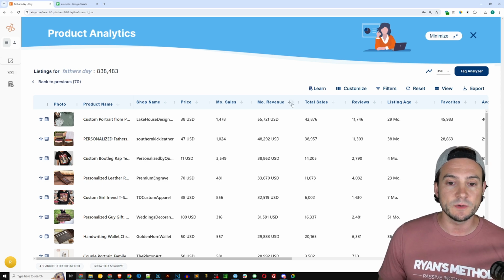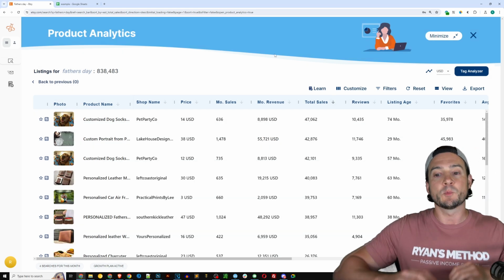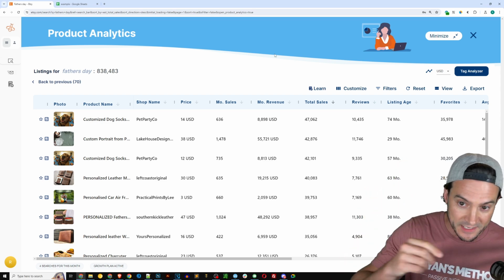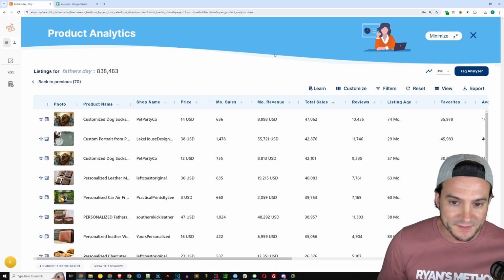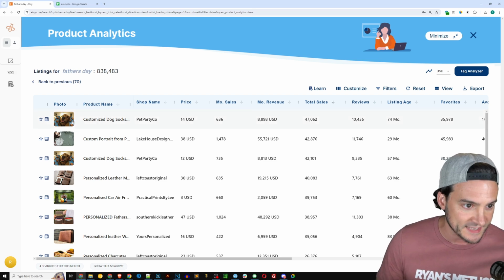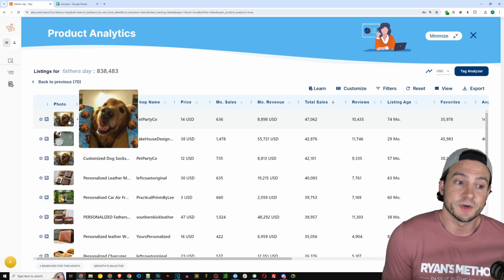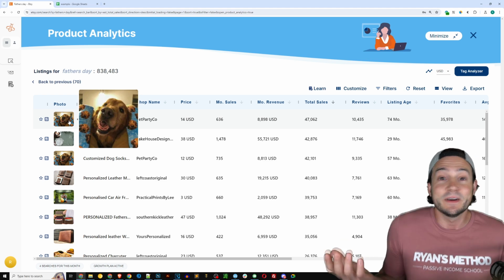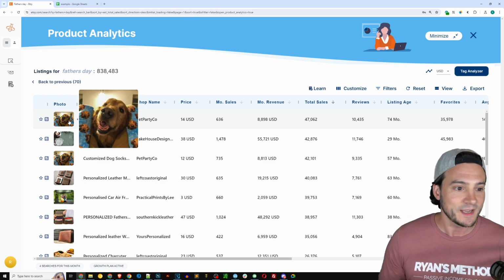Next up, I'm going to go to total sales and sort by that. This way we are looking over, well, it's a variable time horizon, right? You see there's a column here listing age, but why not look at listings that have generated tens of thousands of sales over various time horizons. You can see the first one here is actually dog themed socks. So it's Father's Day. It's not just for your human babies. How about your dogs as well? And that also opens it up to, hey, maybe young kids want a Father's Day pair of socks to celebrate their dog, right? Just saying.